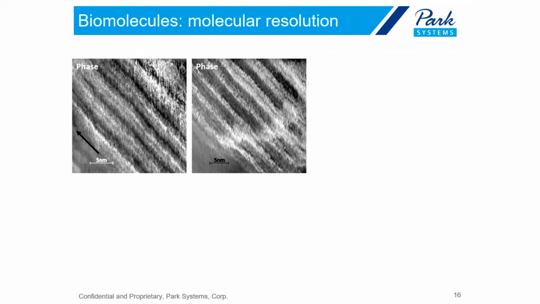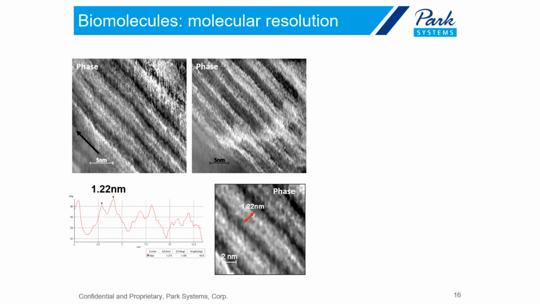And as you probe along the tube, you see those beautiful lines running along the tube, in the principal direction of the tube. And they're very much the same, regardless of where you scan. When you take a really small image, in this instance a 10 nanometer scan, you can see those a little bit closer, and we can measure a distance of 1.22 nanometers between those two bright lines.